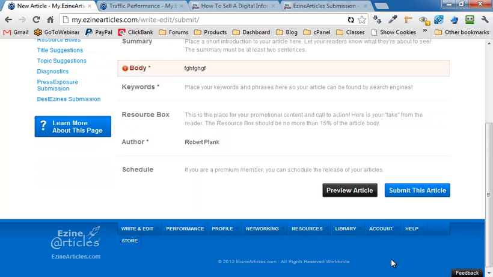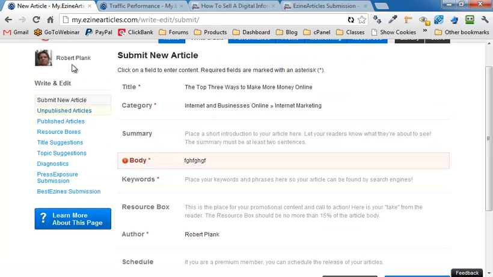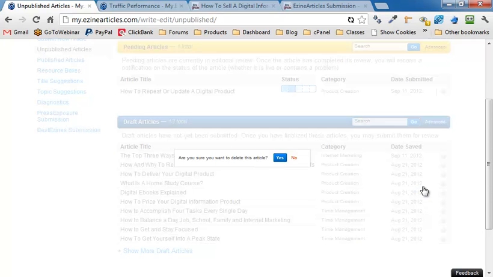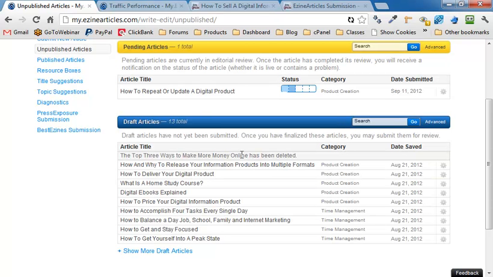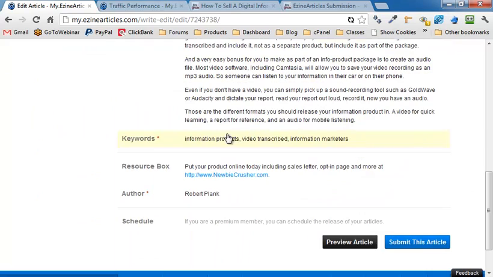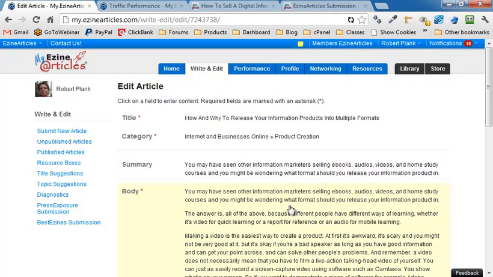And so here's where it gets kind of cool. If you fill out everything on this page, right, and then you just leave it as is, you just click away, it'll be auto saved over here on the left into unpublished articles. So you click on that. And you see how right here this article we started writing, well, it's still hanging here in drafts. Now we didn't really fill this in, so I'm just going to delete that. But you can see that there are other articles where I filled in everything, right? So if I go over here and go to edit, I filled in the title, category, summary, the entire body of the article, the bio box, and the keywords. So I filled all this in and then just left it alone.